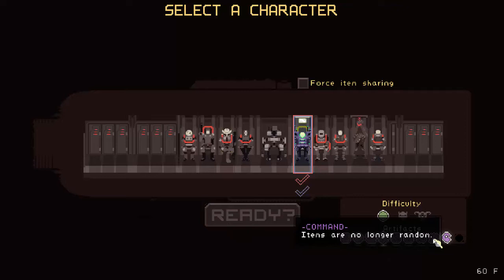Command, items are no longer random, meaning that you can cycle through a menu, which I have never done before. Every time you pick up an item, you cycle through a menu and get to pick whatever item you want. I guess there's certain restrictions on that, but we'll see. Tier. Just the same tier. So basically any white item, or any green item, or any red item. Or is it just within a set of those? It's whenever you get, like, a white item, you get any white item. When you get a green, any green item.